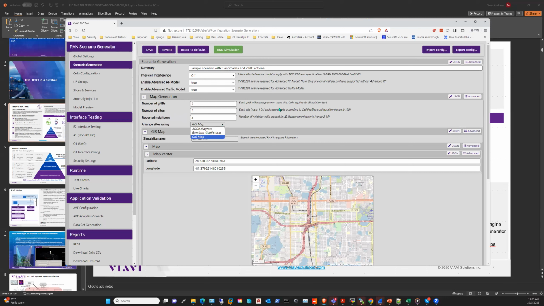So in this case, you have different ways you can define your topology. Think of this as your canvas, and you're putting on your canvas what you want, not how you're going to define each element, but what you want on it. So in this case, it's the number of gNodeBs. This is actually CUs. The number of sites is actually your RU/DU. And then you're reporting neighbors. So in other words, if you have neighbors out there, you want them to report on if they're around 4 different cells or 2 different cells. You can change this up to 15. And again, each site you can have up to 100 DUs.